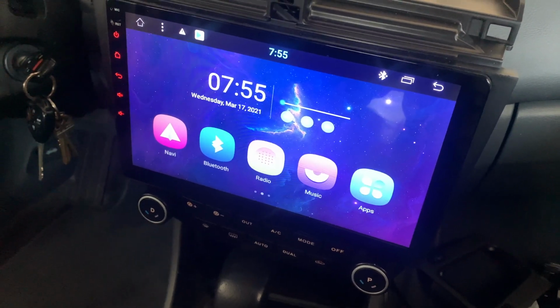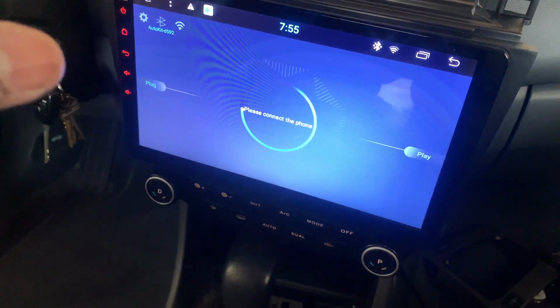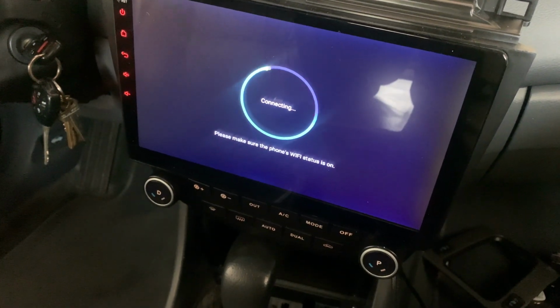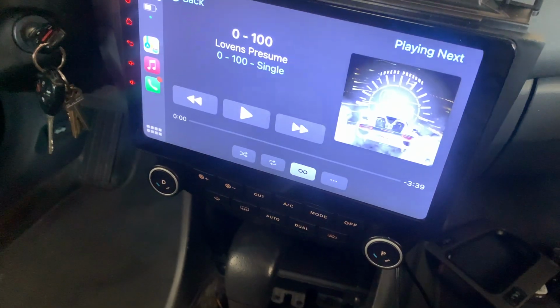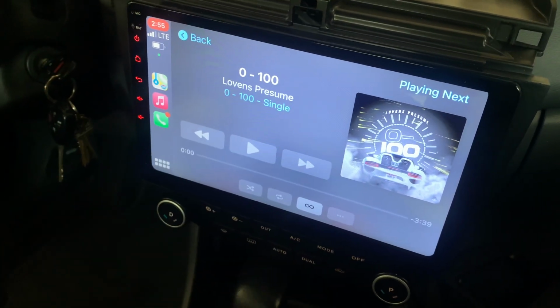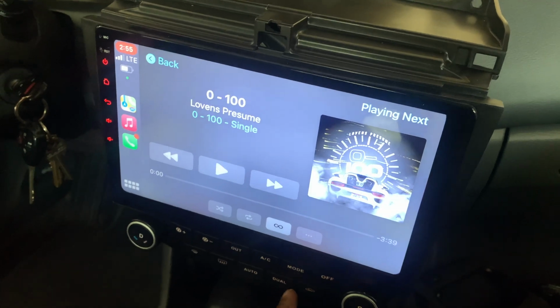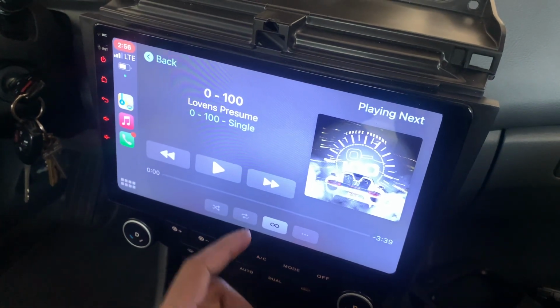It's not super fast with the switch, but I'm not complaining, trust me. Once you get into the Apple CarPlay interface, it seems like it runs a lot better, a lot quicker. Connecting. There we go. Of course, you gotta have the channel theme song on there. Let me turn off the thing real quick. That's off. They have modes as well.